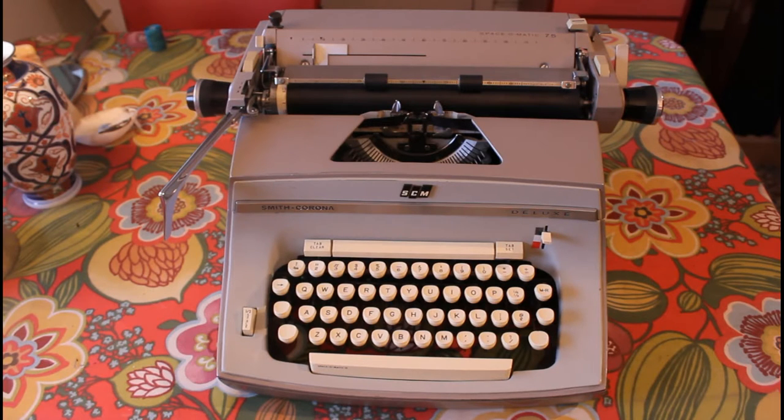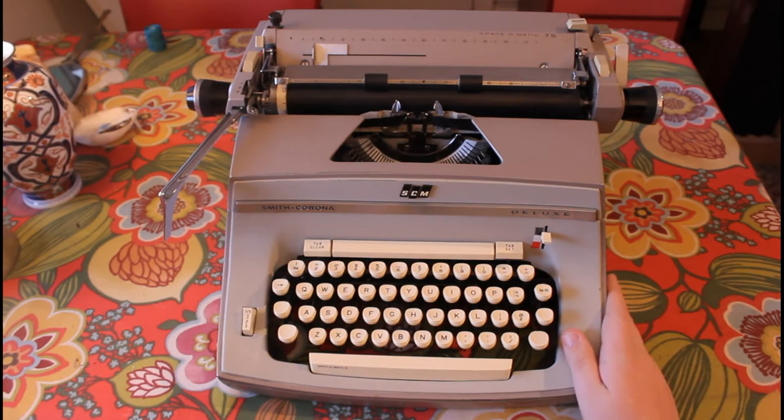But the reason for this review is this approximately 1961 Smith Corona 75 Deluxe Space-O-Matic Standard Typewriter. I bought this typewriter for $7. Yes, $7 at the junk store in the city. And believe me, that is a rare occasion. I used to be able to get typewriters like this for $5 years ago, but these days it's practically unheard of to find a machine in that store, anywhere at all really, for as little money as that.